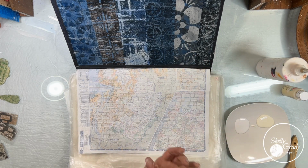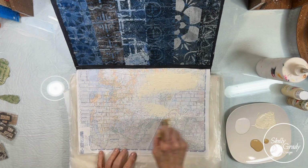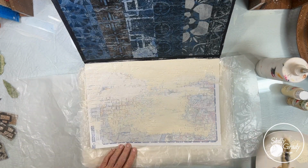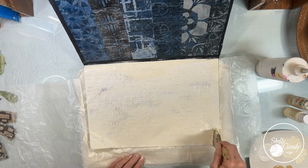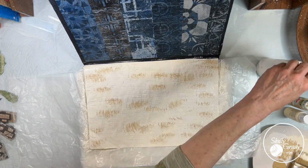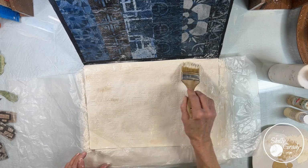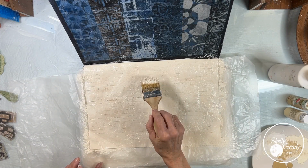And a little bit of khaki. I just want a nice neutral background on the lighter side. And I'm gonna get a little bit of my off-white, work that in with the two. And I kinda like to tap. I am a no brush stroke gal most of the time.